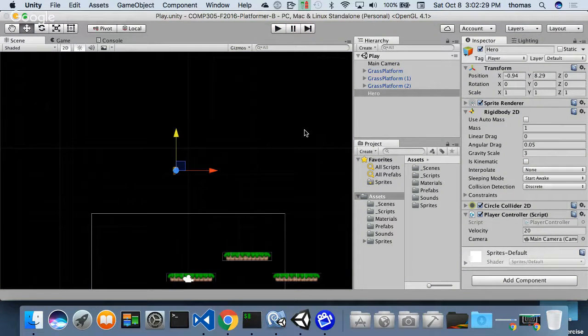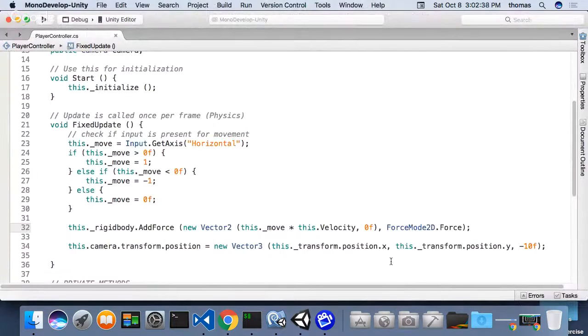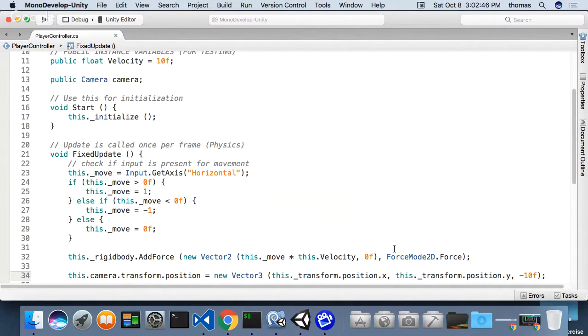I'm going to depart from what we did this morning a little bit. And I'm going to add a little bit of lag with the camera early on. So, okay, I'm getting my transform position, but instead of it being right away, I'm going to multiply this by 0.8f. So it's 80%, it'll go, and every frame, it'll get closer and closer, times 0.8f.